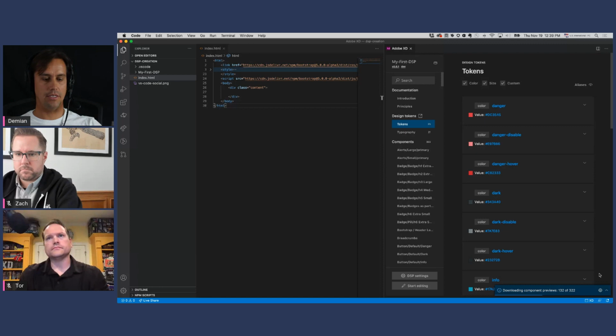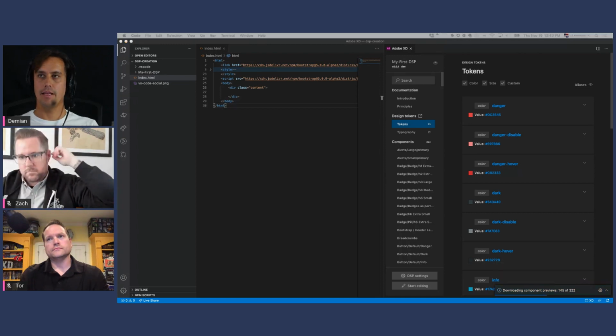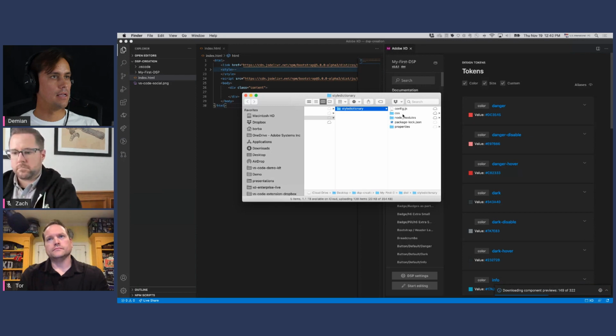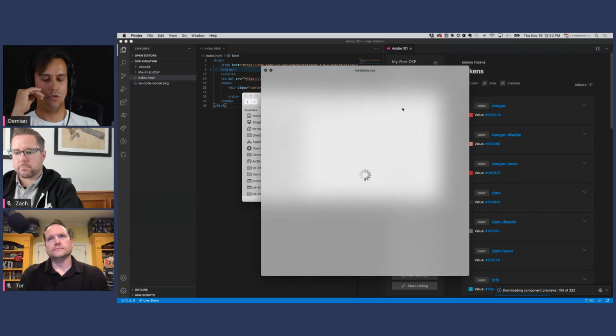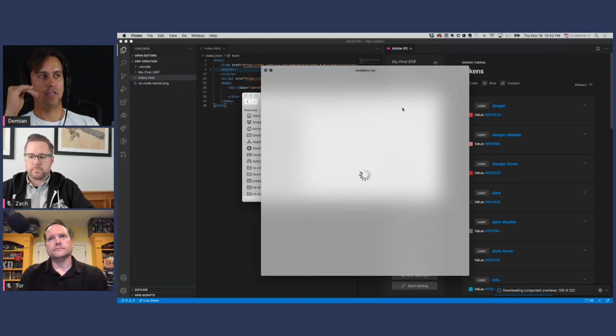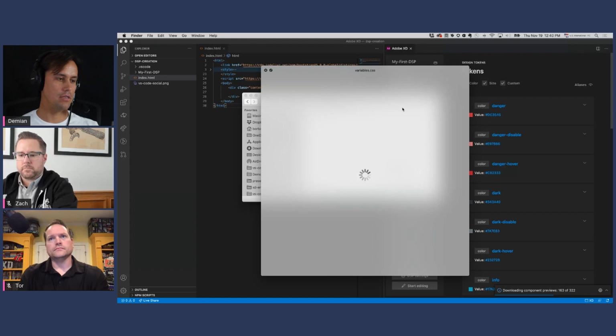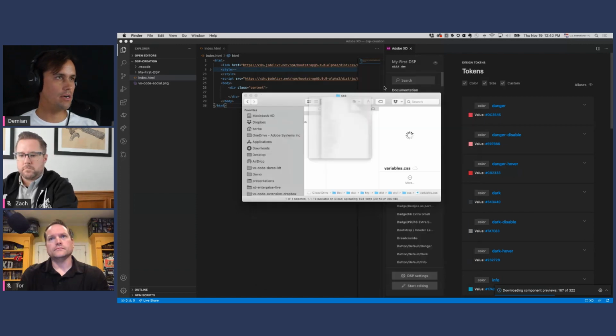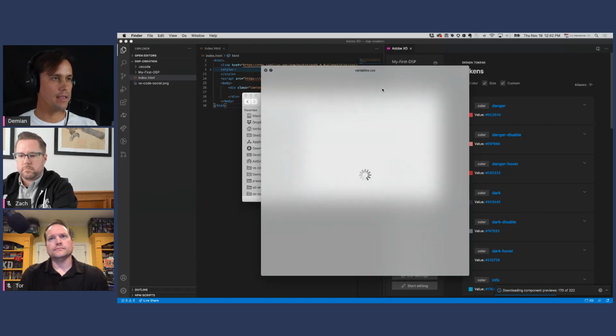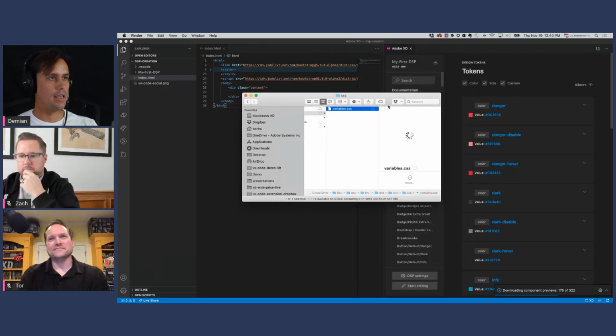We started with CSS. So if you see here, the CSS tokens will get compiled. If I open the folder, let's get this list, and you see that all of those tokens that Tor defined in the XD document will be now converted into CSS variables. Come on, computer, you can do this. Probably because it's a lot of variables. But oh, there you go.